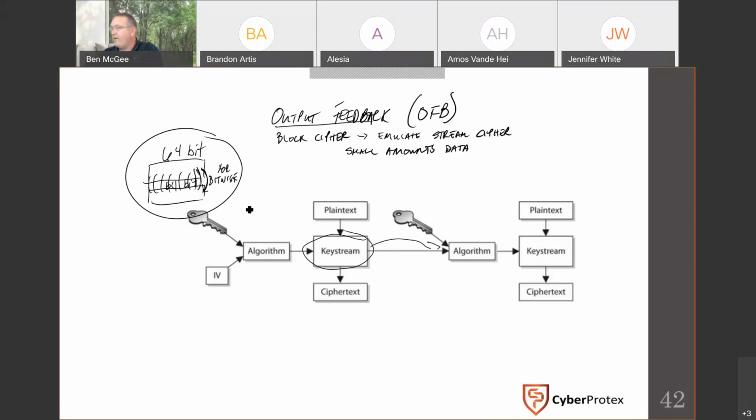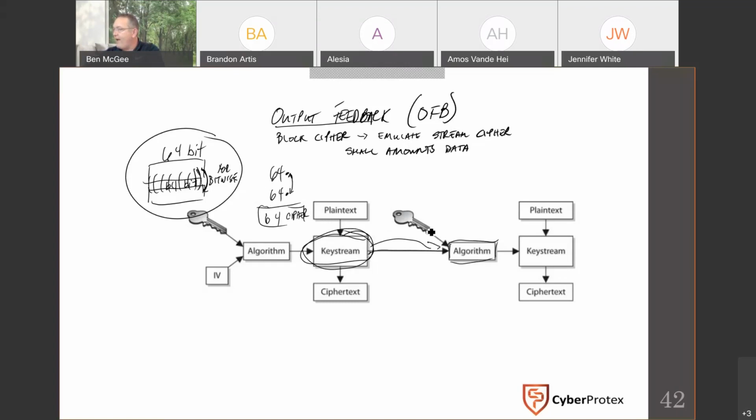And so the output feedback immediately is kind of like a check to see if the plain text that was given is 64, we have a key stream of 64, then the output should be 64 here, because you're taking this and running the operation on it to give a piece of ciphertext here that is the same block size. And so from that, then that key stream would continue to be used.